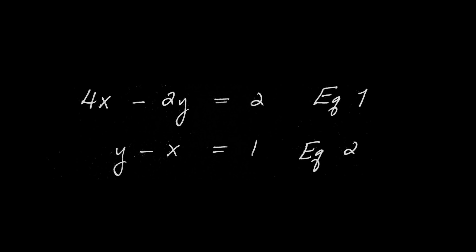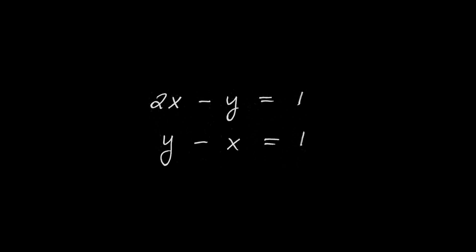This is going to feel a little bit like math class because you've done it before, but sometimes we need to be reminded of the skills we obtained in the past. Here I have two equations: equation one, 4x minus 2y equals 2, and equation two, y minus x equals 1. If I try to use either equation alone, both x and y are unknown, so it would be impossible to find them. At that point we say the system is underdetermined.